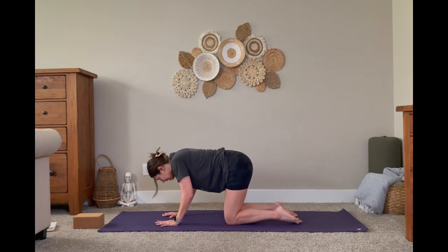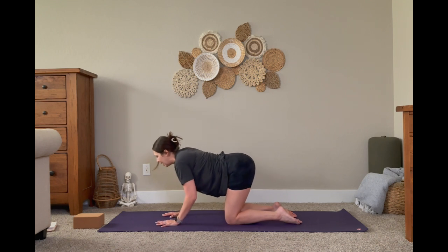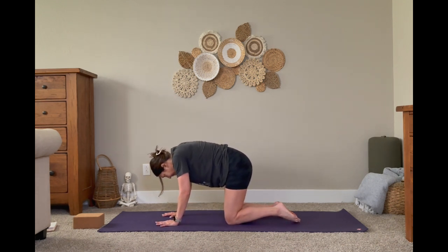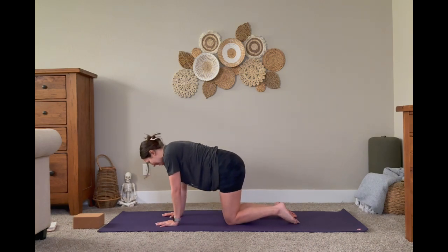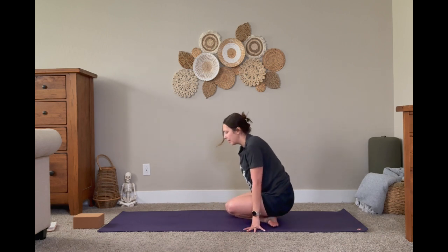Again, cow, inhale. And exhale, cat. Bring your back to a neutral position. Cross the ankles. Or swing your legs out to the side. We're gonna come to a seat.